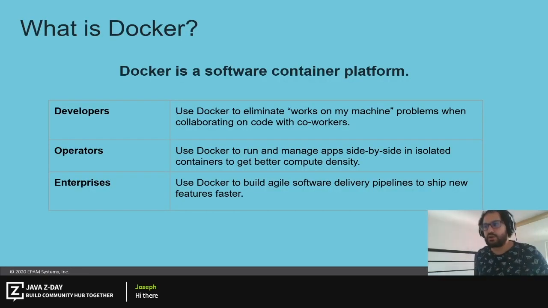Okay, so we were talking about containers, and I also mentioned this company that appeared called Docker, that made our life easier because it created this wrapper or proxy for all this stuff that we saw. But what is Docker itself?